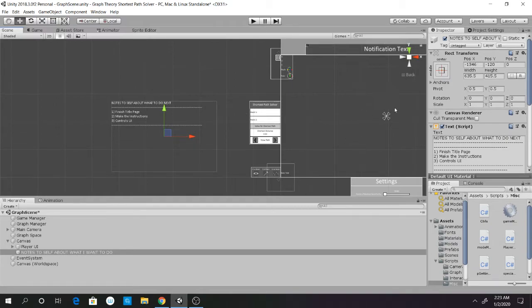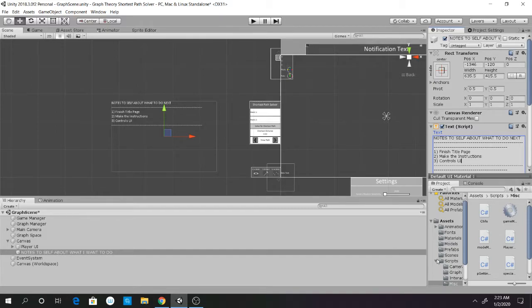I wanted to do that because, let's face it, the controls can probably be very confusing, especially since this is intended for math people. So I intend to make some controls UI. Another thing I need to do is make an animated title page, which is probably the thing I want to do.